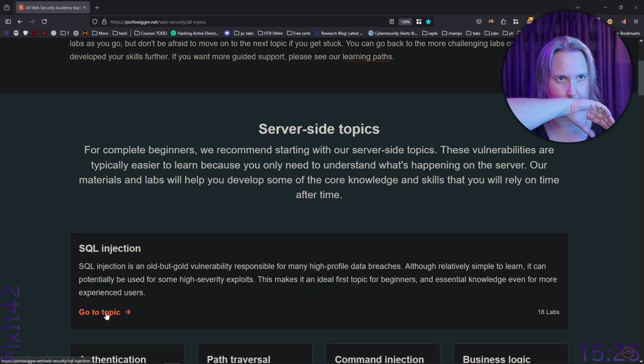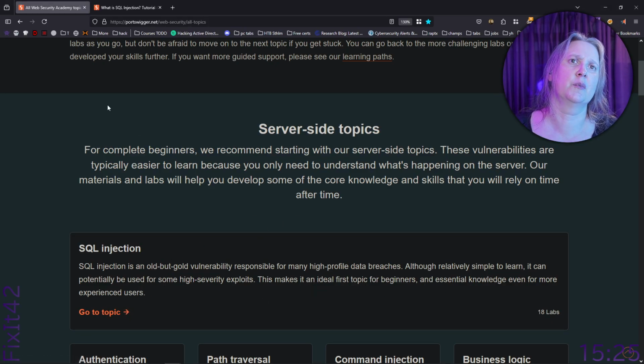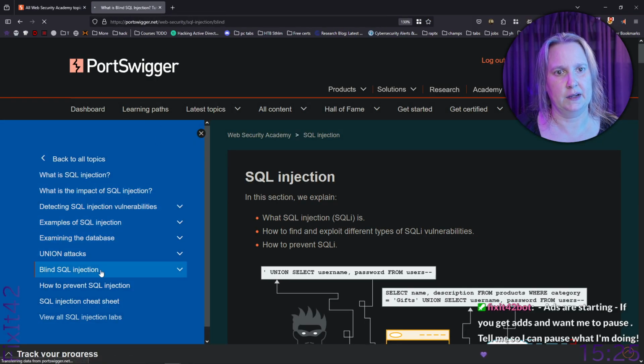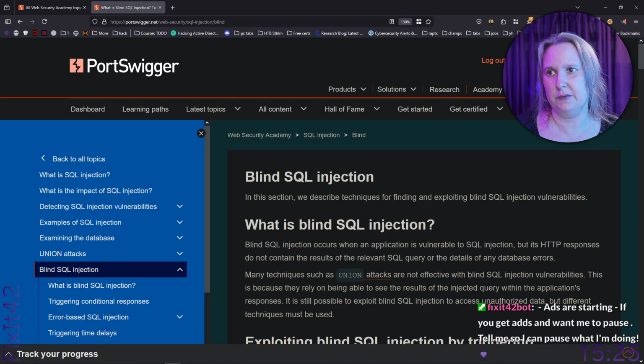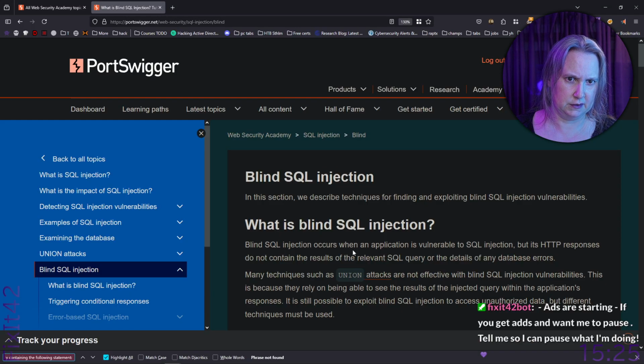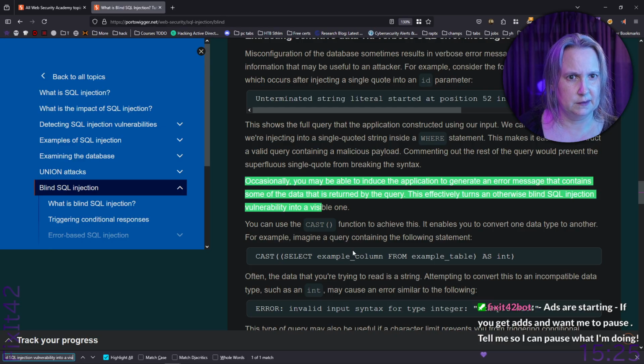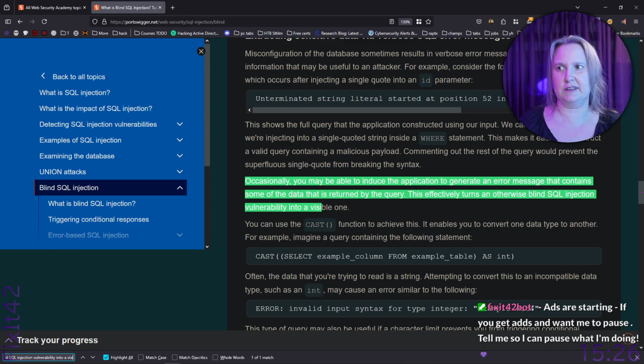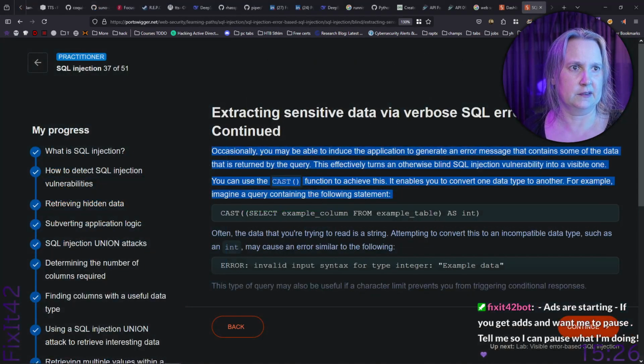So SQLi. Also, I think these have a more logical order. There's actually some kind of sort. So we are on blind SQLi. So if we were to search for a long text here, it's not exactly the same. Let's see how far back I have to go. Yeah, so it's just the new characters between the lines there. So this is exactly the same text as on this side.